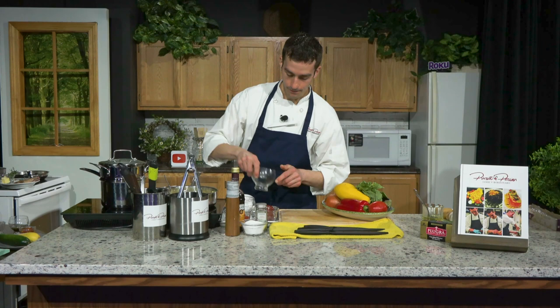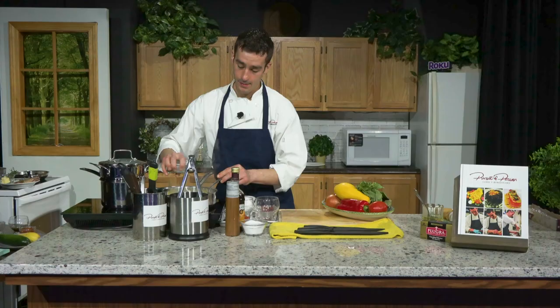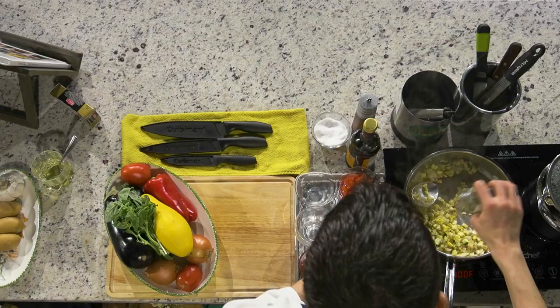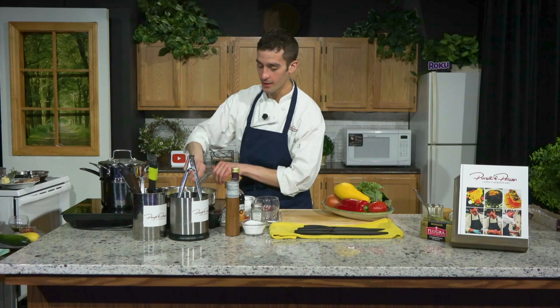And now is a good time to add in our herbes de Provence, which we have marinated the lamb in. Just simply herbes de Provence. You could also use olive oil as well. That's a nice way to transfer on that flavor, in addition to the herbes de Provence. And we want to add in the dried herbs early on in the cooking process to give them time to fully integrate their flavor into the mixture.